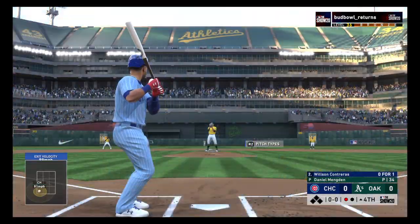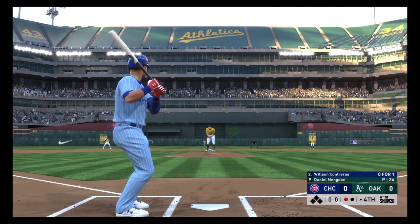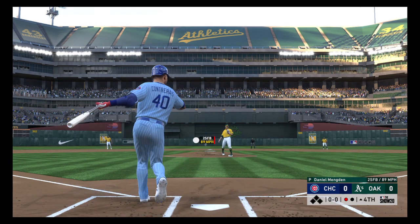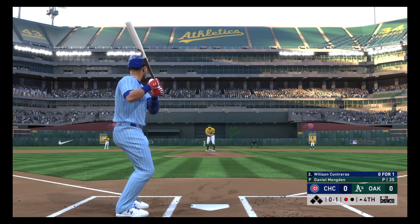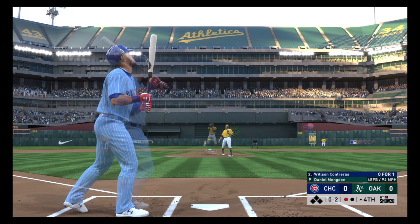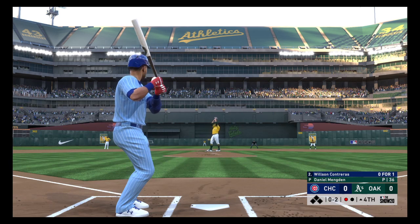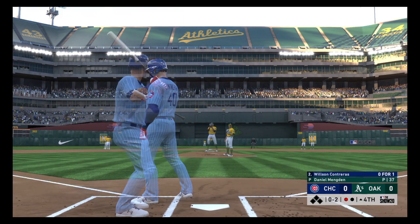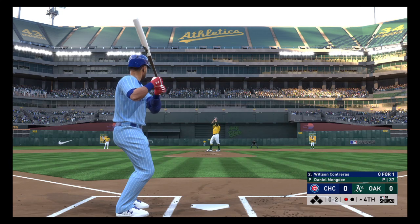Next to hit will be Wilson Contreras. He popped out in his first trip. Now the pitch. Pitching has the upper hand early as we're scoreless in inning number four. That's in there, and he's deep in the hole now, 0-2. Good job to spoil that one away, and he stays alive. He was looking for a swing and a miss breaker right there, but left that one in the zone that got fouled off.